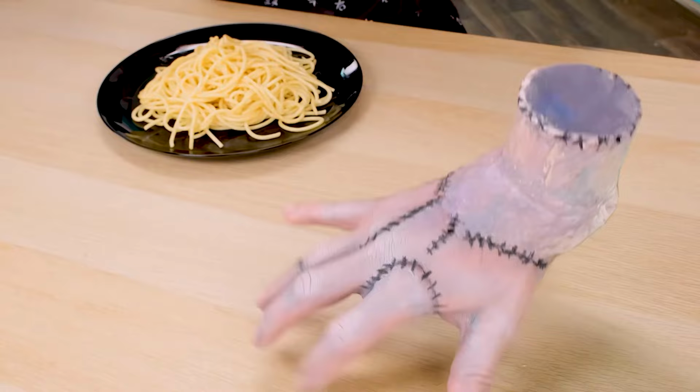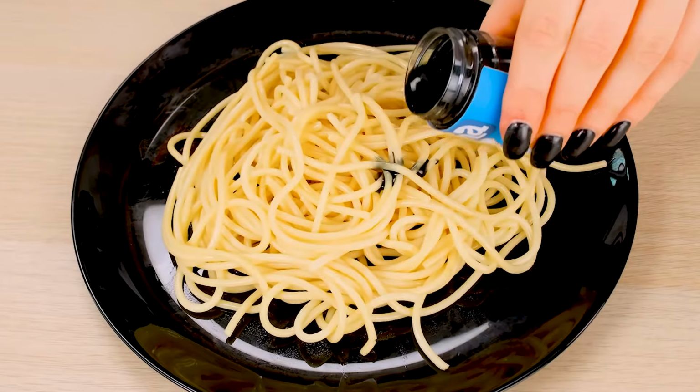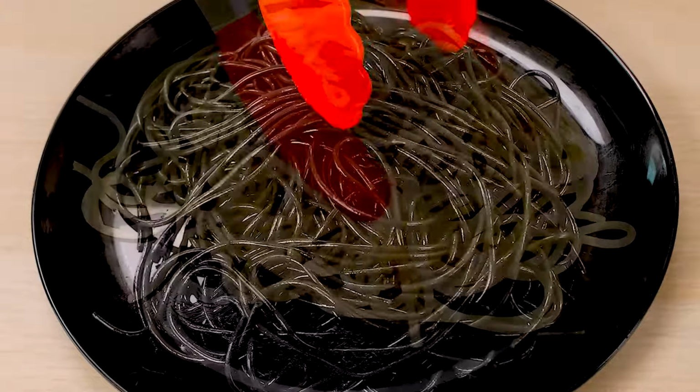Cuttlefish ink is what I need. Like has never heard before. I will make my pasta. Awesome. Oh, what a black, gloomy, beautiful pasta. Now that's what it needs.